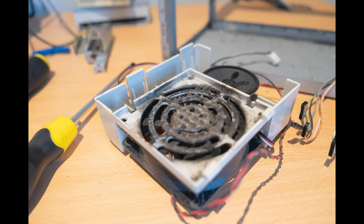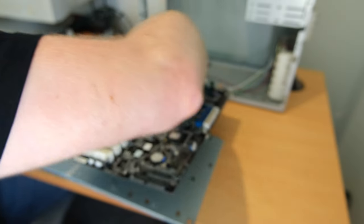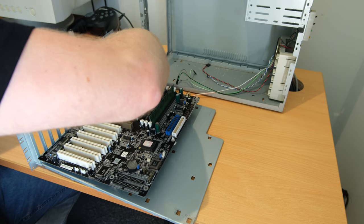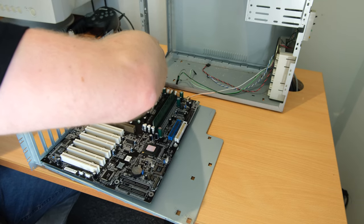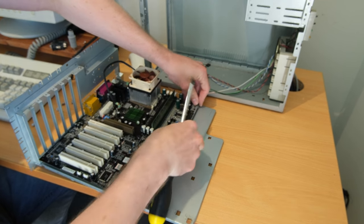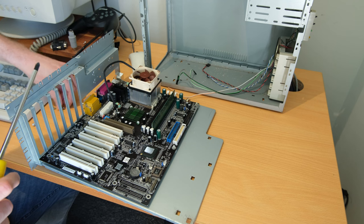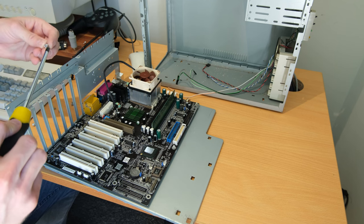It was full of parts, Pentium 4 stuff mainly, but it was disgusting. It was gross. It'd been in a smoker's house. It was filled with fluff. I don't want to know, mold. I mean, just look at that fan in that photo, but yeah, gross. But anyway, cleaned it all up. I didn't film that part because it was outside with a hose and a brush scrubbing everything down.